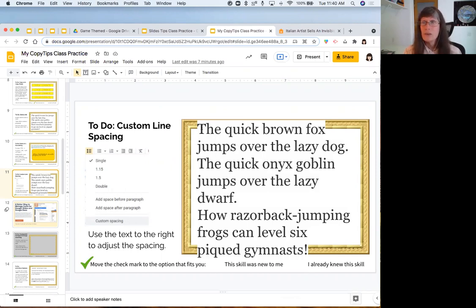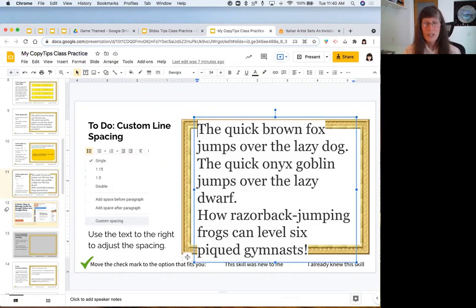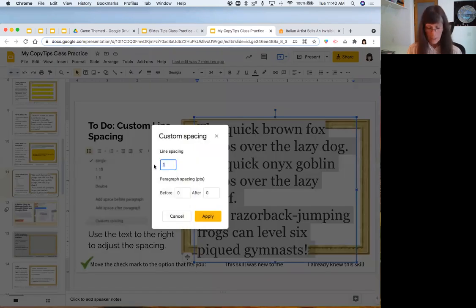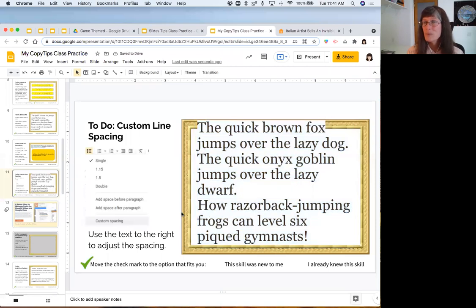And when I use one of my new keyboard tricks like Control or Command A, I can select it all and then go up to line spacing. Line spacing, and I will confess, your custom spacing might be in a different place than me, but I just always saw these here: single, 1.15, 1.5, and double. I really thought that was it. That's all I ever would get. But custom is going to allow me to put in a decimal. So which one of these is going to help? The 0.9 or the 0.8? 0.9, it doesn't look like it quite cut the mustard.